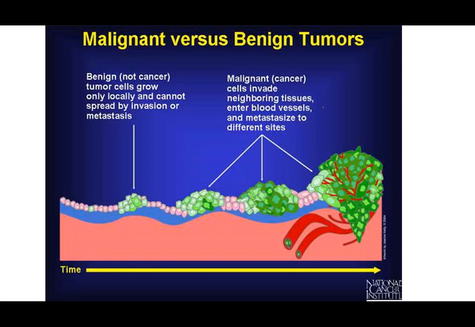Now this again just shows you a little bit of difference between benign and malignant tumours. So this is a benign tumour. It shows a little group of cells which are growing abnormally, but just locally in one area. Whereas these ones show malignant tumours and they show it invading other tissues. And this one would be particularly dangerous because it has its own blood supply, which means that some of the cells from the tumour can break off, enter the blood, and travel to other parts of the body. And that's when cancer can get really dangerous.